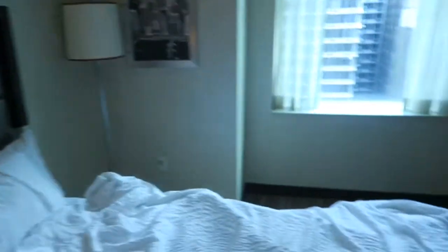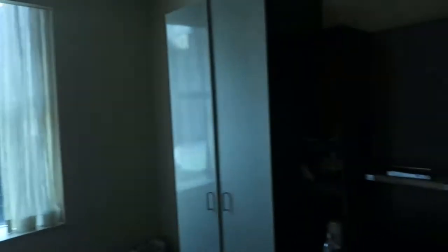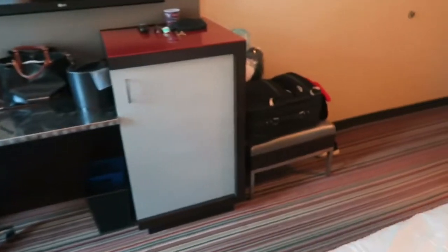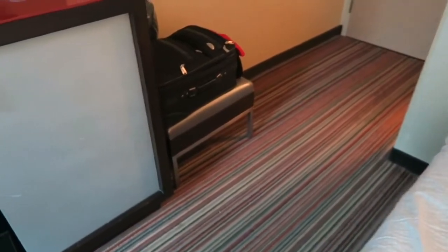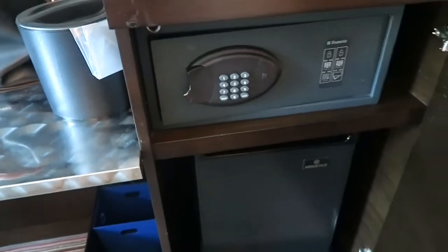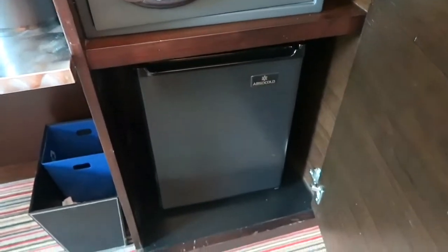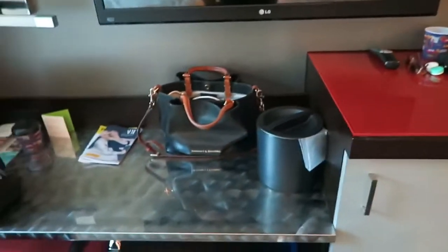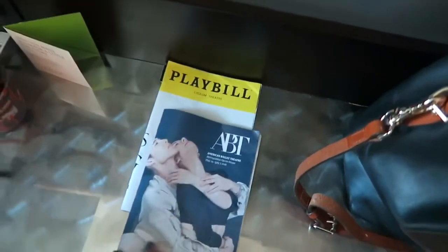There are two little lamps and two drawers, though I never seem to use those in hotel rooms. Then we've got some more New York art, a huge window, a closet, a TV, a fridge, and a little desk area. My mom has her suitcase on that little bench. You've got a safe — when we got here the safe had a broken piece, so we told them about that. There's also a little trash can with recycling. I love having space to put stuff.